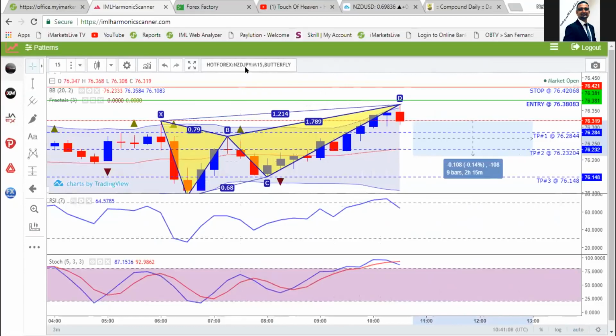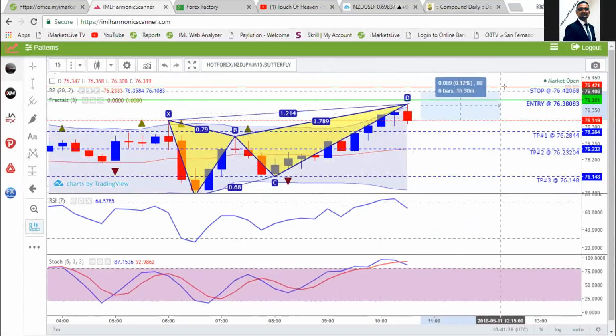Yeah, NZD JPY. What you want, basically, you go into your phone, and you want to make sure you're risking 0.01 for every $100 in your account. In this particular case, let's also put the measuring tool so they will know exactly how much they're risking when it goes. Your stop loss is around 10 pips. So if you put 0.01 for this trade, you're risking $1. If you put 0.10, you're risking $10. That's how simple it is, guys.